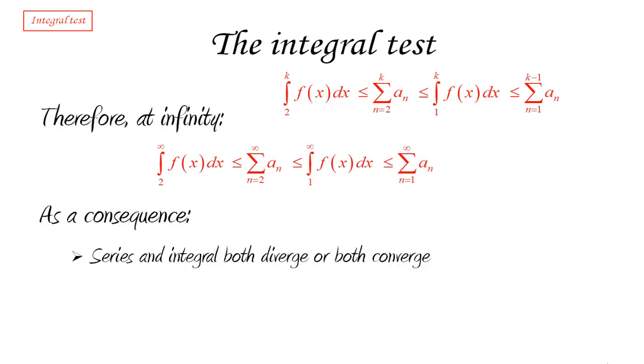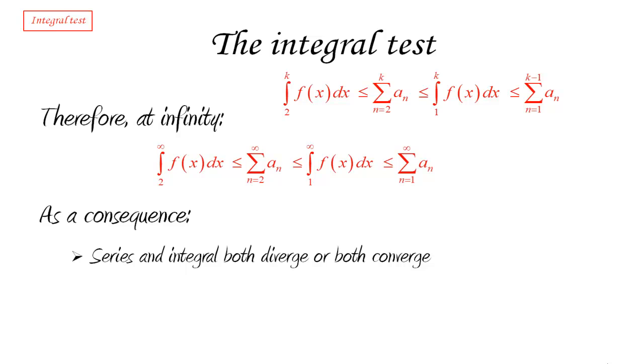On the other hand, if the integral converges, then the integral from 1 to infinity of f of x, the third piece of our inequality, is going to go to some finite number. And that means that our series, which is going to be less than it, also is going to have to go to some finite number, and therefore it's going to have to converge. So the fate of both the series and the integral are inextricably linked.